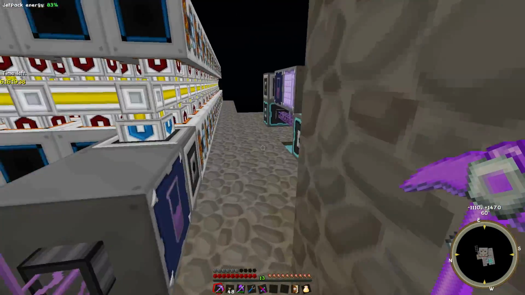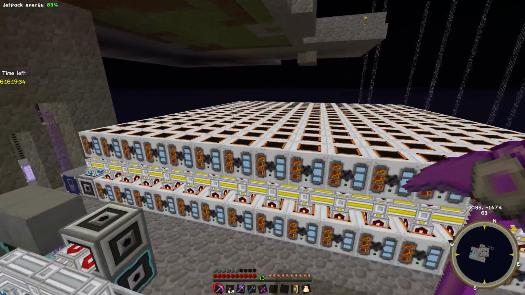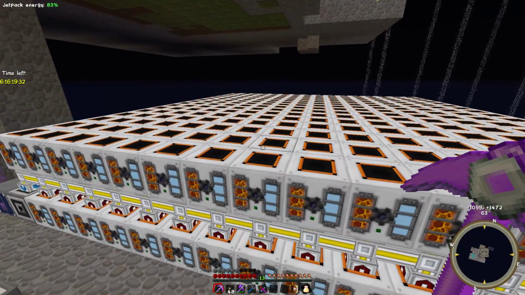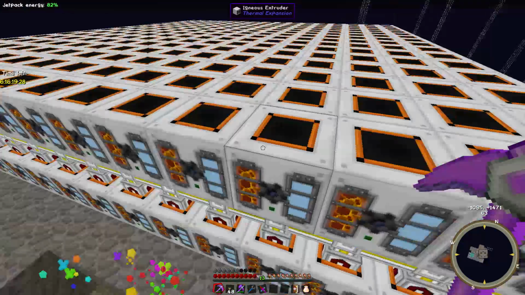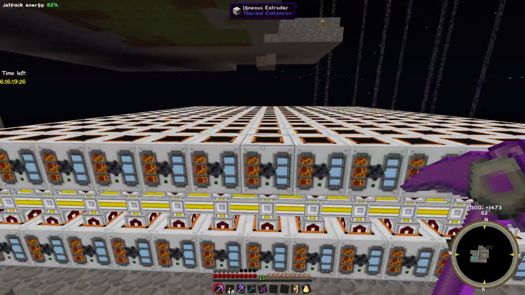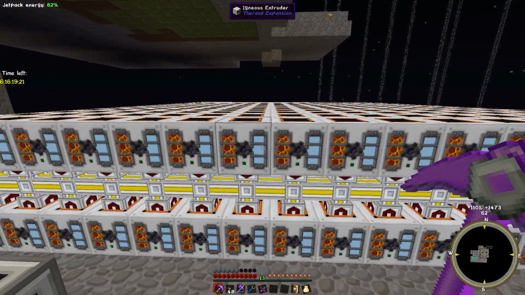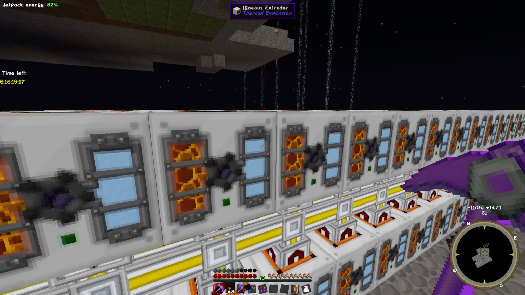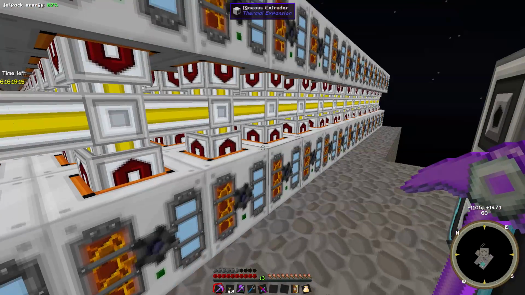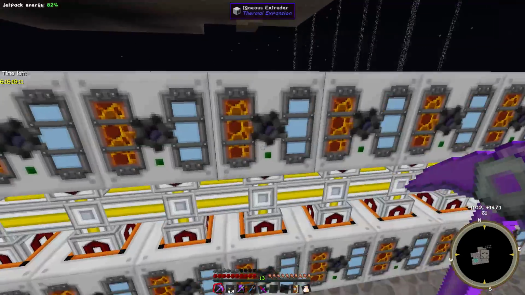So down here, I've got my igneous extruders going. This is a pretty tedious task putting all these together, but it needs to be done. I've got 512 of these, and they're putting out about 1.2 million cobble an hour. At that rate, it's going to take me a little under 7.5 days to get the 215 million cobble I need.